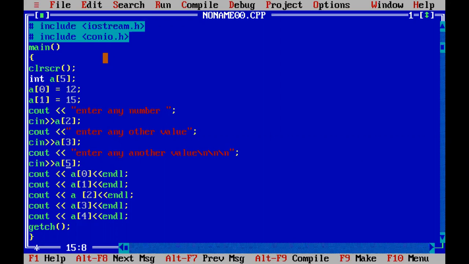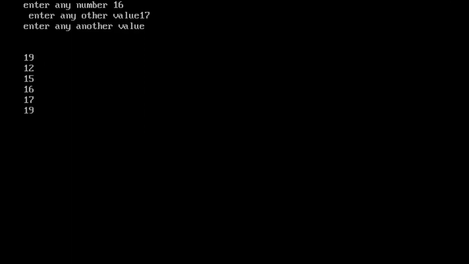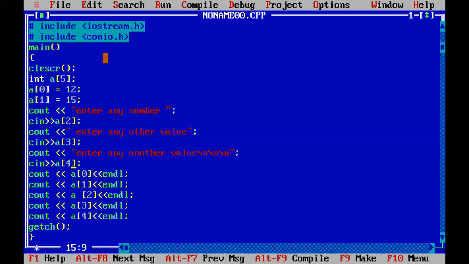Here we have something wrong. So now the program is clear: 12, 15, 16, 17 and 19, all these values are here.